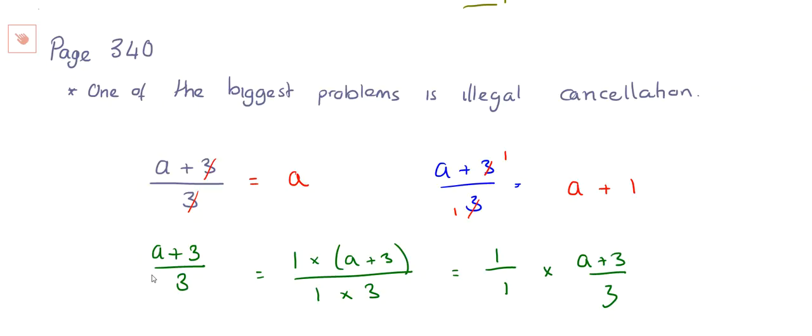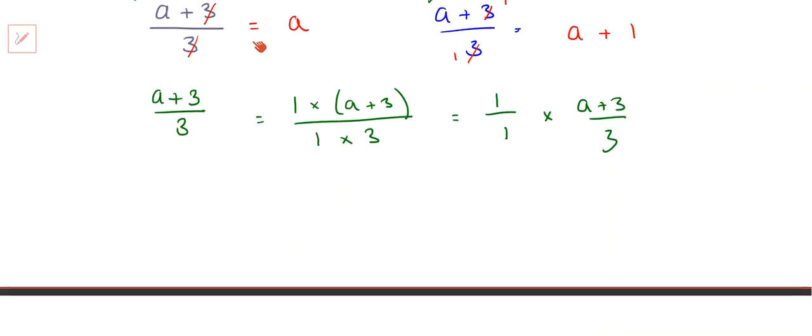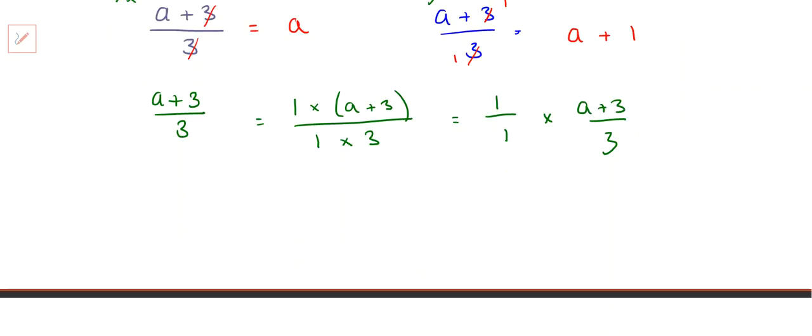But as long as you understand that these two here are the big mistakes that people make, and that's because they think of it as just crossing out numbers, and it isn't. It's not just crossing out numbers. Right? What is a times 3 divided by 3? Okay, so let's have a look at that one. So there is no simplification.